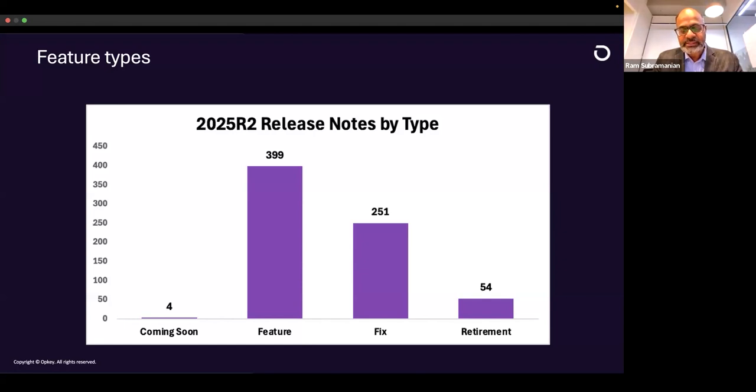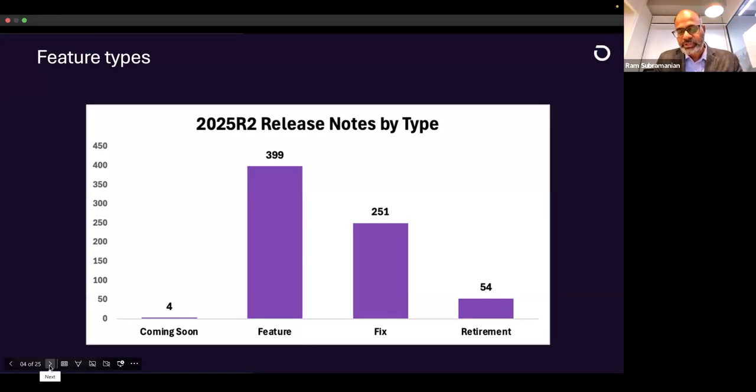About 399 new features got added this time, and there are about 251 in the area of fixes. This is where you see a lot of impact. The same goes for retirements, which also cause impact if any of you are using them in your functions, either HR or finance.